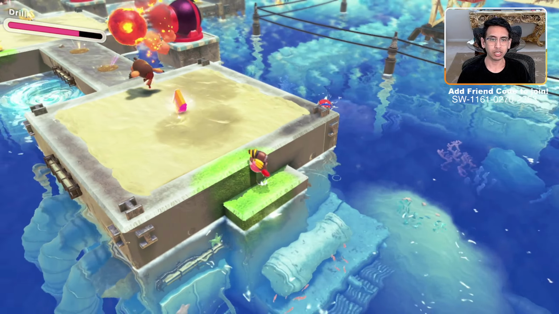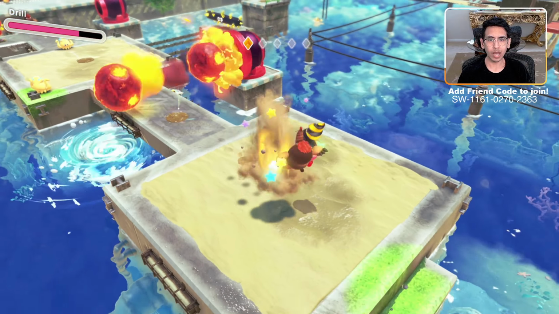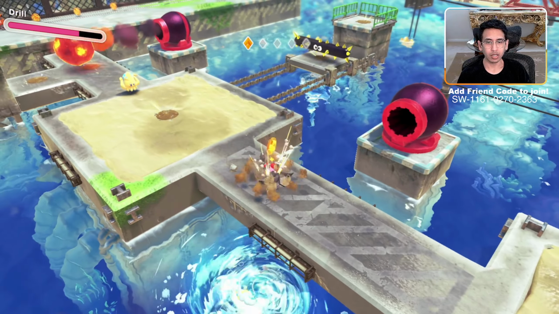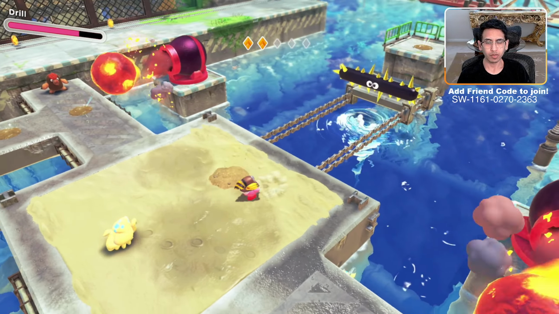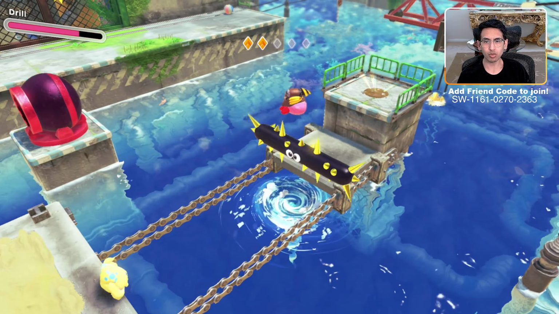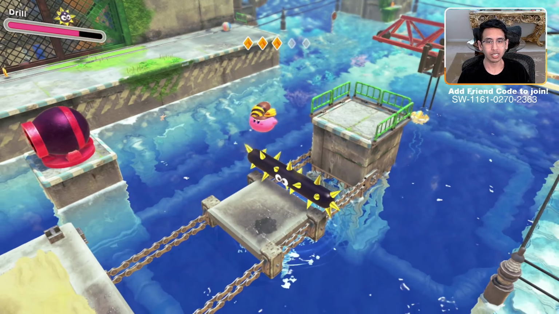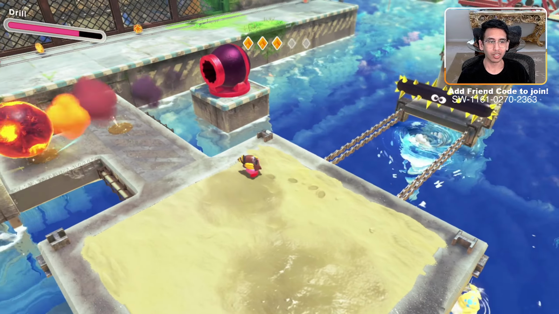Alright. And it looks like... Wow! Okay. Oh my god. Alright. Looks like we got that one. Let's go over here. Let's get this one. Okay. Almost got hit there. Man. It makes it so convenient that Kirby can fly, because you can just do this. Oh, okay. That's fine.